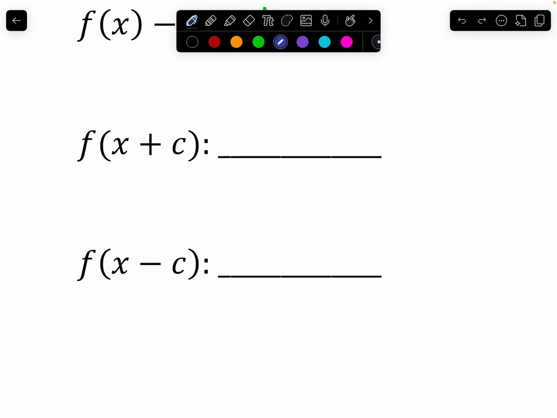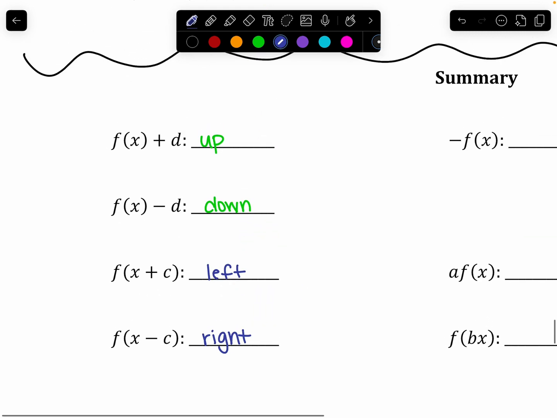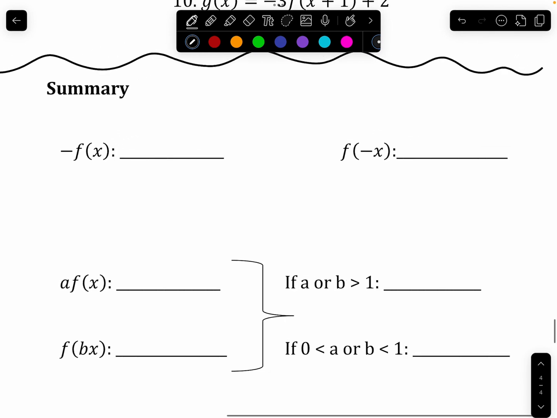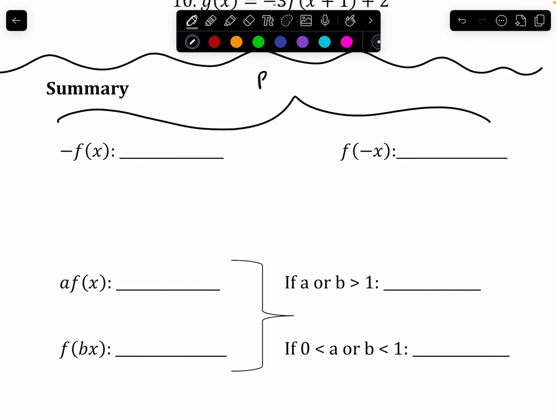When you are inside of the parentheses, remember, this is the same thing as you being stuck in a room with your ex. They're going to tell you to go one way, and you're going to say, I'm going to do the opposite. So this is actually going to be a shift left, and this is going to be a shift right. So these four right here, I'll write this in black. These are translations.